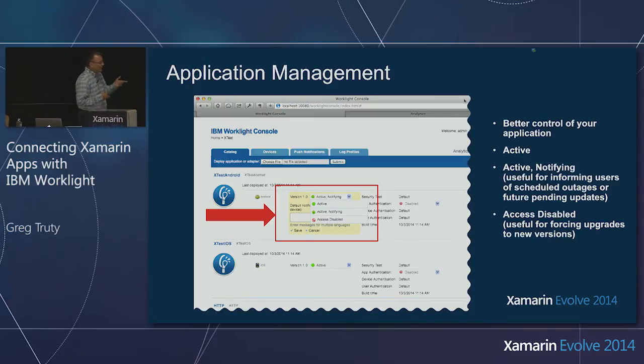In the case where access is disabled, many times we've seen customers build applications, get the application out there, and then realize that they haven't built anything into the application in order to disable it. There's no mechanism to force users to upgrade. Why would you want to force users to upgrade? It may be because you have security exposures within your application, or that you're disabling server-side resources, and a lot of these things are things that you can't test for. So this gives you, out of the box, some capabilities for building it in, and they're features that developers don't even have to worry about.